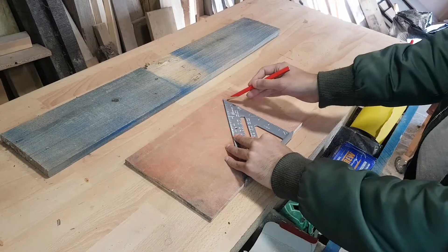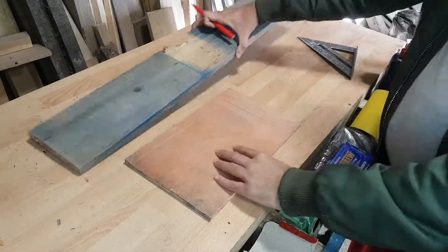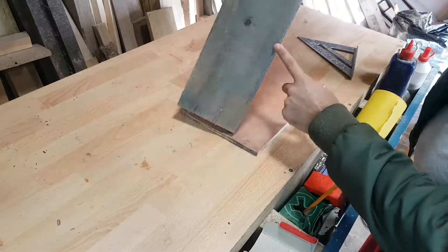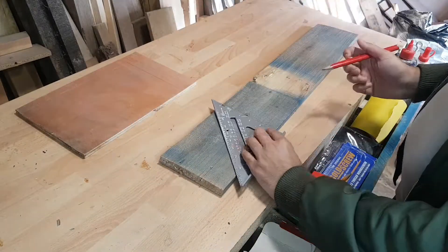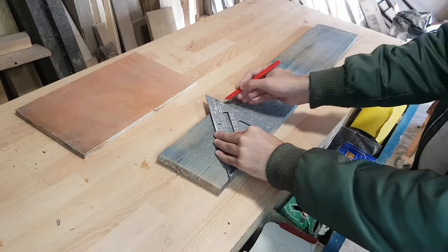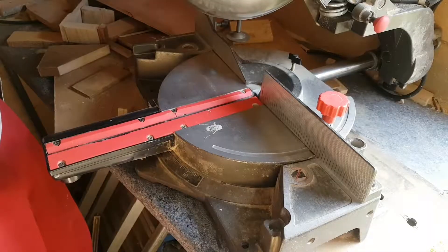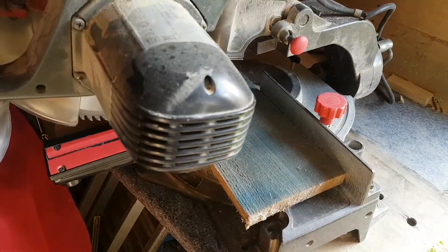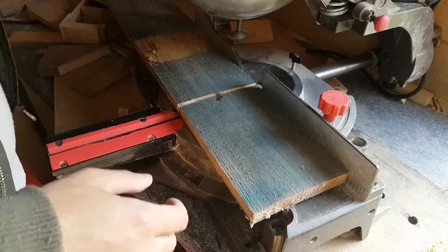Summer is slowly approaching, my kids love animals, and I decided why not have a crack at making this birdhouse. I started off with scrap pieces — one being pallet wood, and the other being an off-cut plywood piece from a different project. I marked up where I'm gonna make the cuts for the sides and the base. The plywood will be the base and the pallet wood will be the side walls.